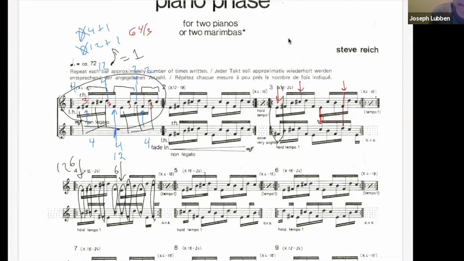And if you want to think of it mathematically, we've got 12 of those, and let's say it takes 10 repetitions of the top part in order for the bottom part to get over by one. So that would mean the top part plays, in the 10 measures in between, 120 attacks in the same time as the bottom piano plays 121 attacks. Now, if that were somehow stable, that would be like 120 against 121, but it's not stable, it's constantly changing, right?